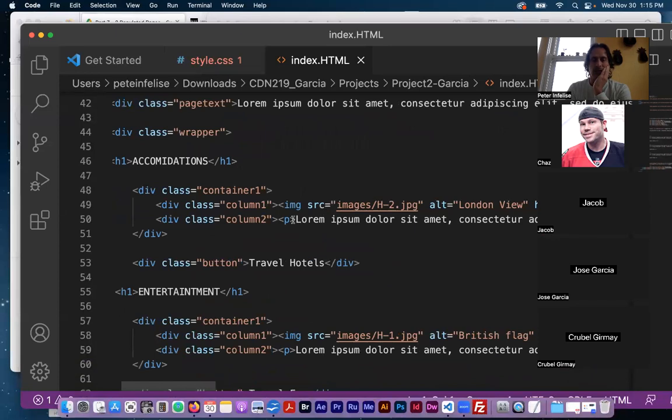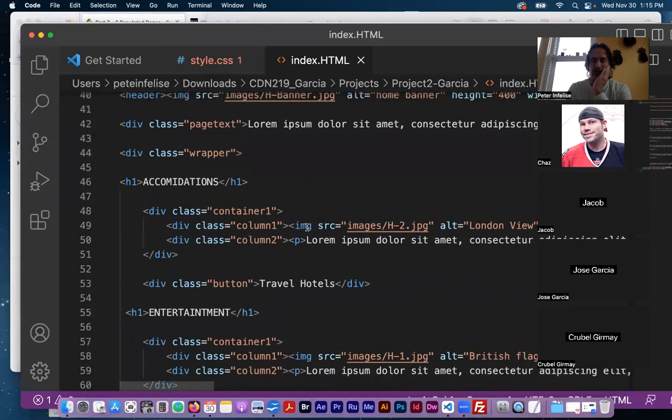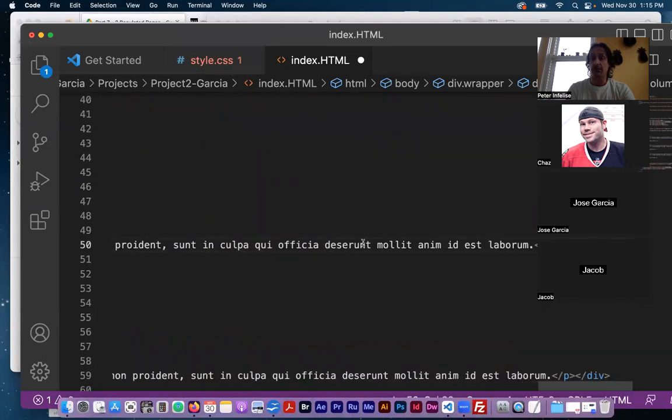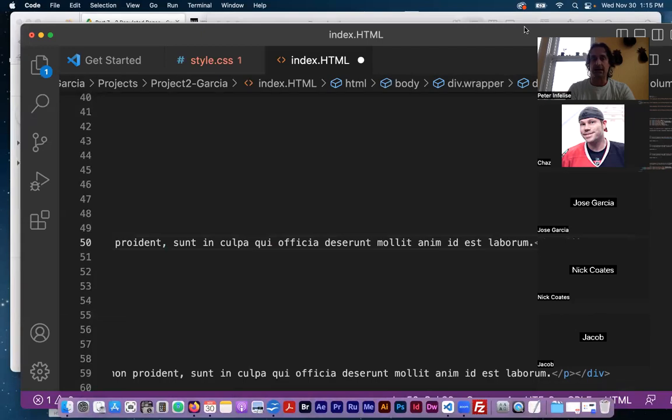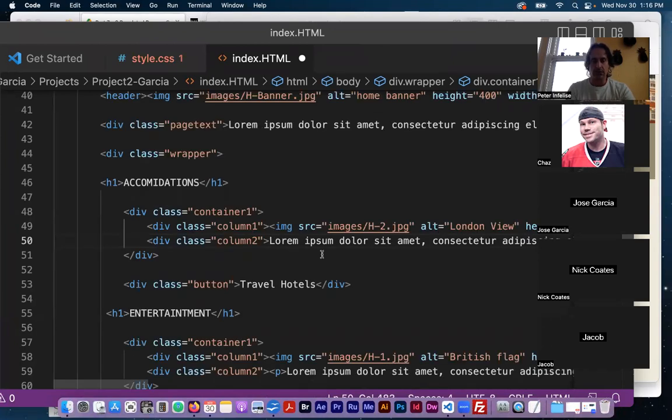So it's likely the fact that the text inside of the column is surrounded by the paragraph tag. That is probably what's bumping you down. Let's just try removing that for a moment. Or I'm going to try removing it first, but if we want to keep that, I can show you how to restyle so that we don't get that bump down. But let's just take a look here first and foremost.